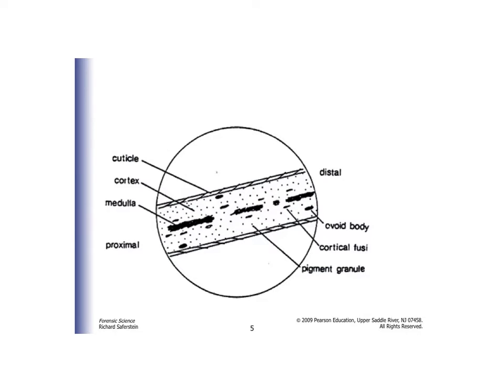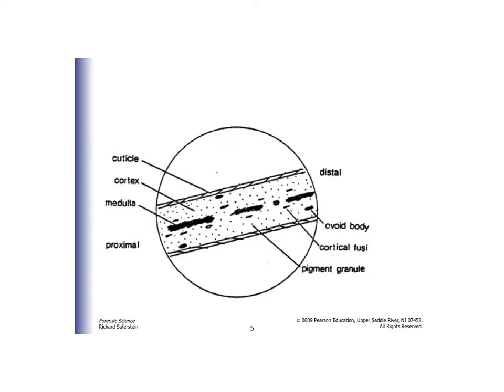The cuticle is the outside, the cortex is on the inside, and the medulla, if it's there, is this middle portion. It is the cortex that gives the hair its color, not the medulla. Even if the medulla is dark, that's not what gives the hair its color. It's the cortex. When people dye their hair, you first have to put in some kind of harsh treatment, because it puts little holes into the cuticle so the dye can get inside the cortex. Then you put that fixer, the relaxant, in there, and it causes the hair to relax, and the cuticle will then close back up, and the dye is stuck inside the cortex. And that's how you dye your hair.